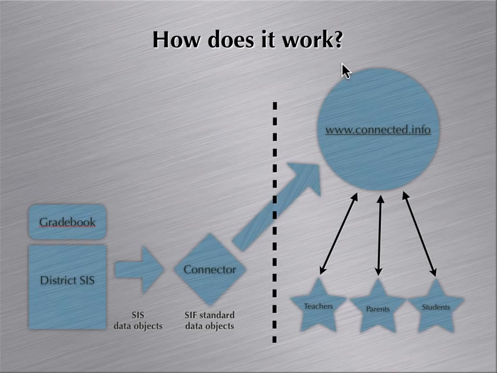What we do then is we send that data up to Connected.info, and our users, who are primarily teachers, parents, and students, interact with our data in the database. As you can tell by the directions of the arrows, we take great pains not to write data back into the district's school information system. And then basically that allows the SIS to always be the system of record.